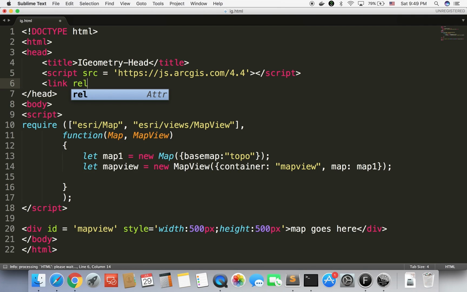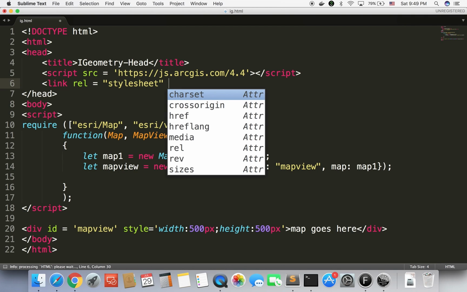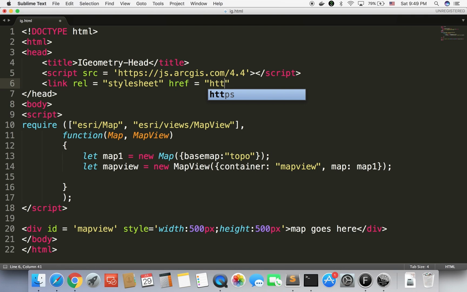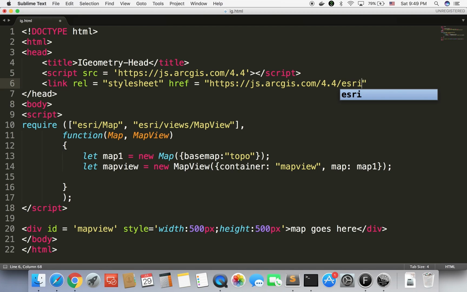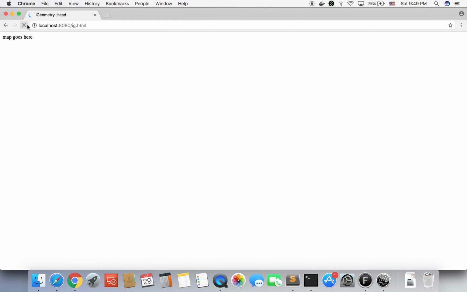So we're going to add a style sheet, and that style sheet is referenced by HTTPS, arcgis.com, esri, css, main.css. Again, I might be mistaken, so we might cheat and give the correct CSS here. Just importing that should magically fix this.